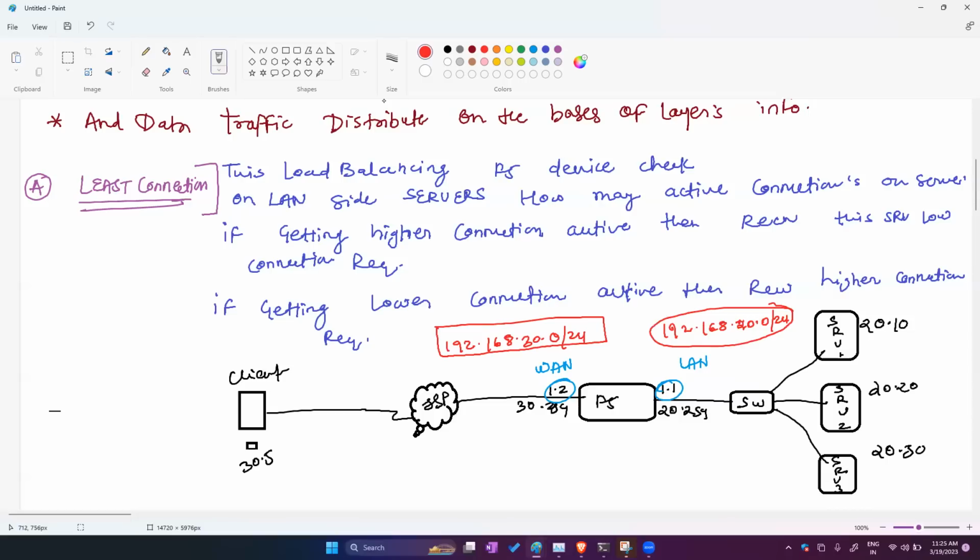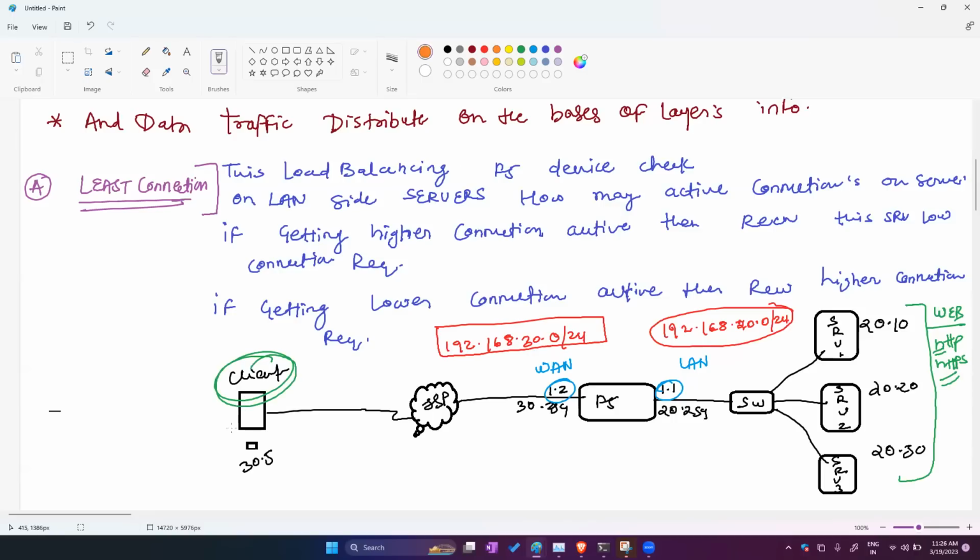Okay. Now, in this case, whenever this client tries to send a connection request to your servers, for which type of connection request? For example, this server is right now providing web services. Which one? Web service. So with web service we are using HTTP, HTTPS, this kind of service. So this client says, I want to access your websites.